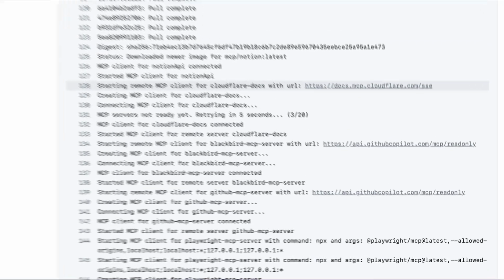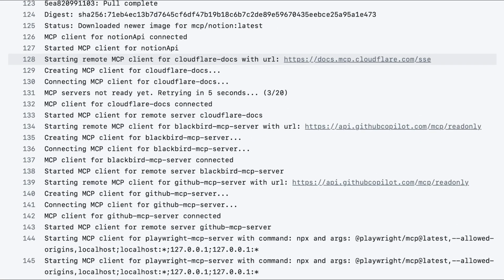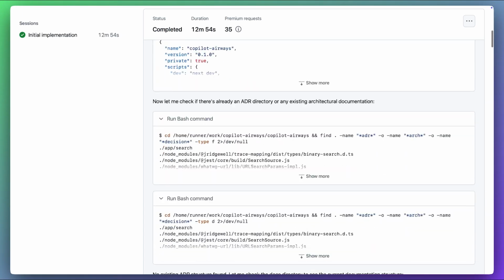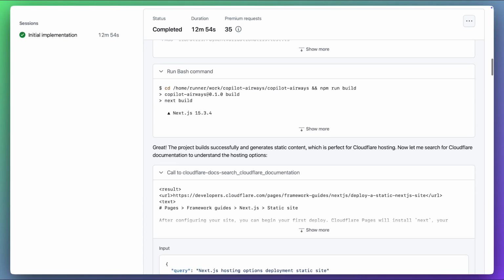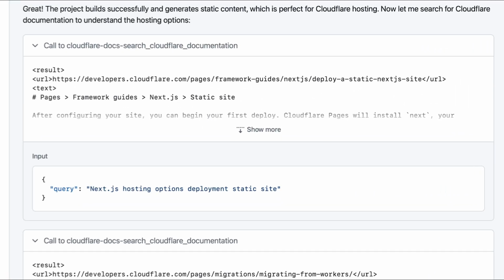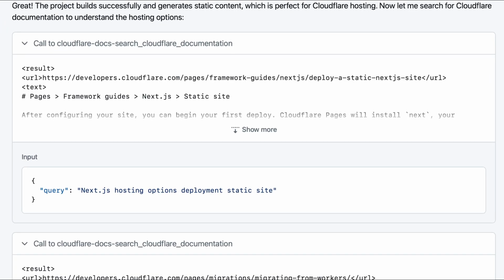And finally, the coding agent already supported local MCP servers. It now supports remote MCP servers, allowing you to access those hosted directly by third parties, reducing the need for you to manage MCP servers locally and the time taken to spin them up when the coding agent is provisioned.